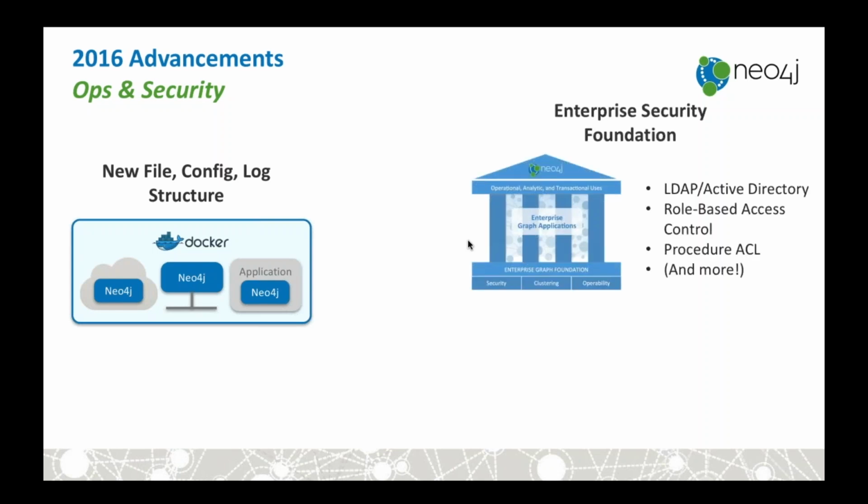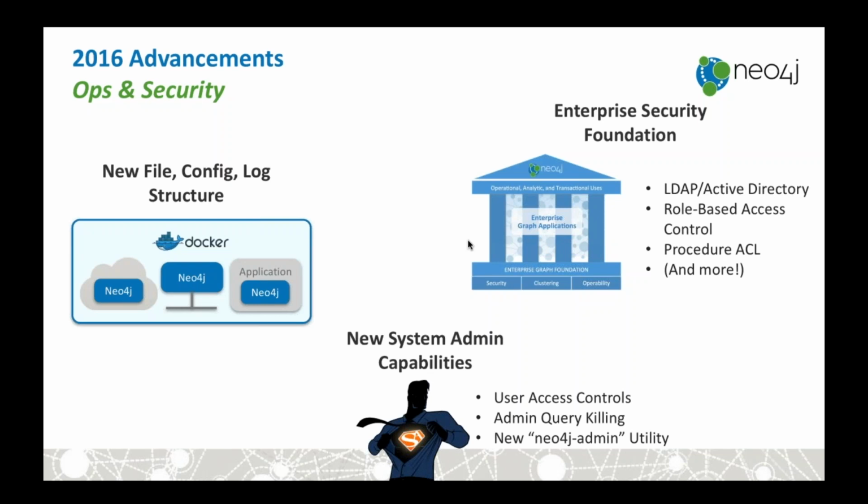One of the top line features in Neo4j 3.1 is a new security foundation. So a whole set of features that Igor will give you a great deep dive into very shortly. And then last but not least, lots of new sysadmin features, including being able to kill queries across a cluster, including being able to control user access. And then there's a new utility for doing administrative work on the command line for admins.